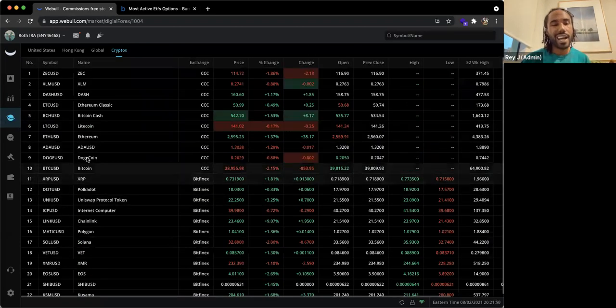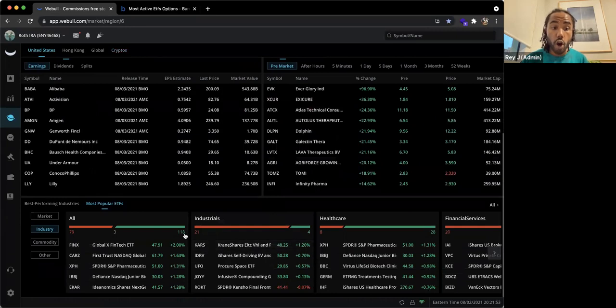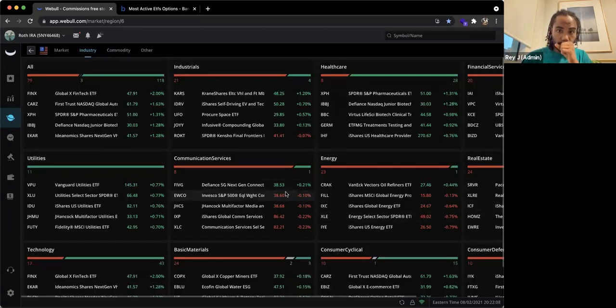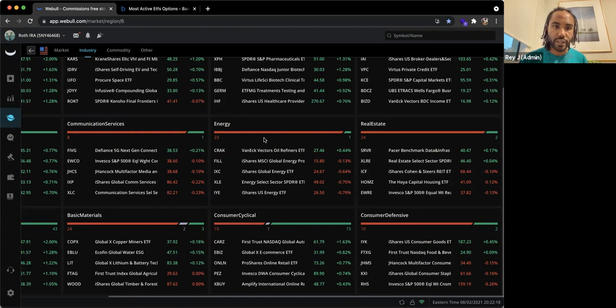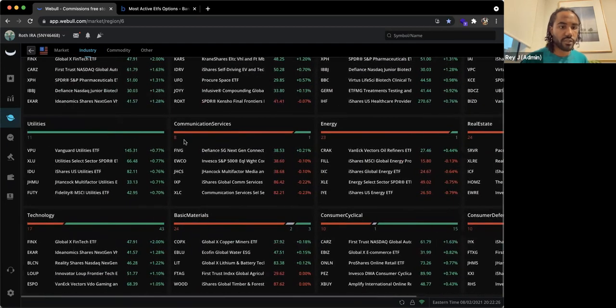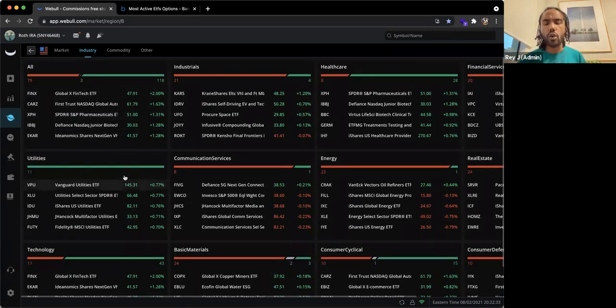And that being even sectors, I don't keep up with this as much, but there are things to notice out of this, right? If financials are down, some other sector is going to get a rotation. So when you hear the words sector rotations, that's essentially what that is. And you can see that here. If you click all, it'll give you, hey, these are the downers. It had this many downers in its sector and this many ups, right? So depending on what's not hot, real estate's going down, energy's getting hit, communications, they pretty much never move really in terms of telecommunications and stuff like that. But technology, you can see that it's going a little stronger, utilities, fintech. So depending on which sectors are getting up, you can see others getting down, right? So if you want to keep up with that, you can.